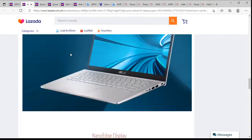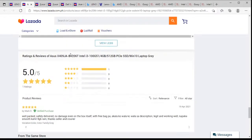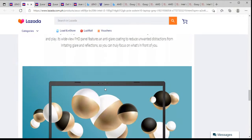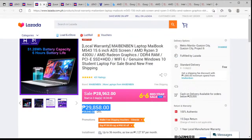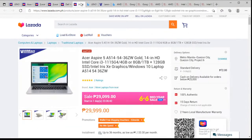Actually, okay lang yung kanyang performance ng mga ganitong laptop because they have narrow bezel, which is good. Especially if you're aiming for a laptop that is really quite decent. Pero yung webcam niya, medyo hit and miss kasi dahil yung 0.3 megapixel or 0.6 ang mas bet ko. Kasi 720p, depending on your work, medyo okay lang siya. Pero moving on to the last one, which is the Acer Aspire 5 that I could recommend.